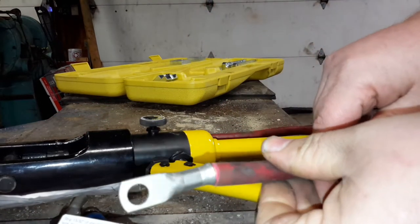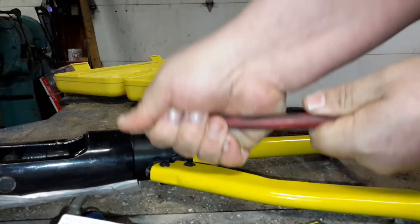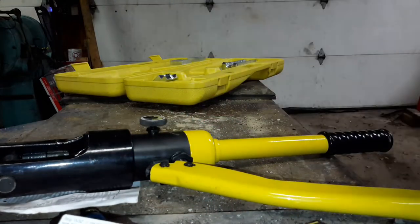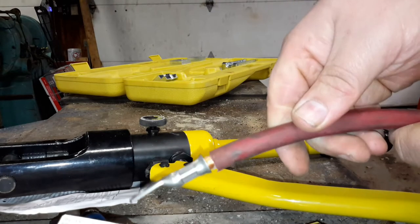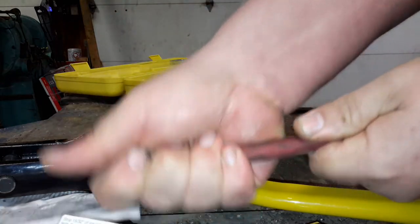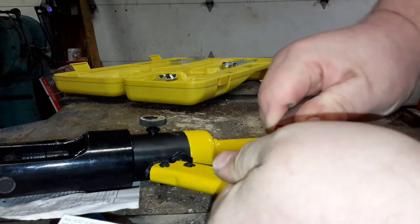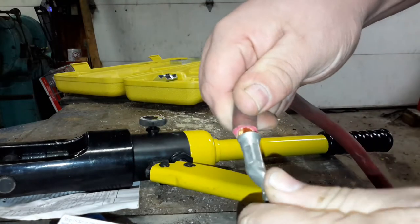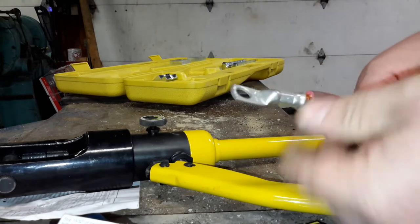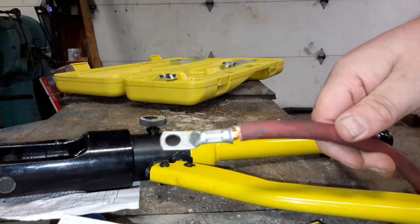That's what she looks like. And that, my friends, that is not going anywhere. I think I'm sliding the insulation back before that moves, because this is a shorter piece of cable. That is not going anywhere. Can't even twist it off. You can see that it's twisting right in there. It ain't moving in that joint. Now if you put a piece of shrink wrap over it beforehand, it'd look like a million bucks.